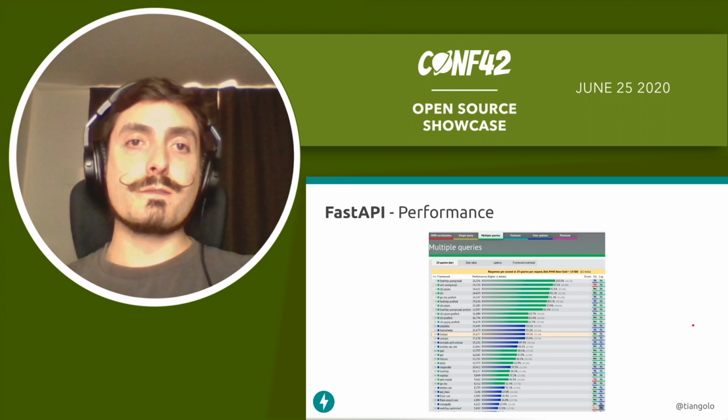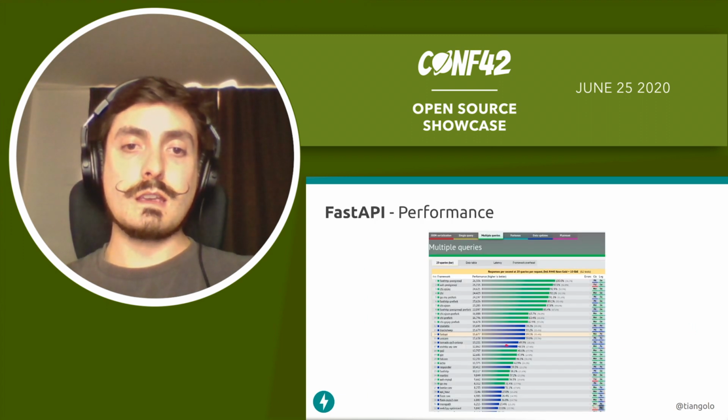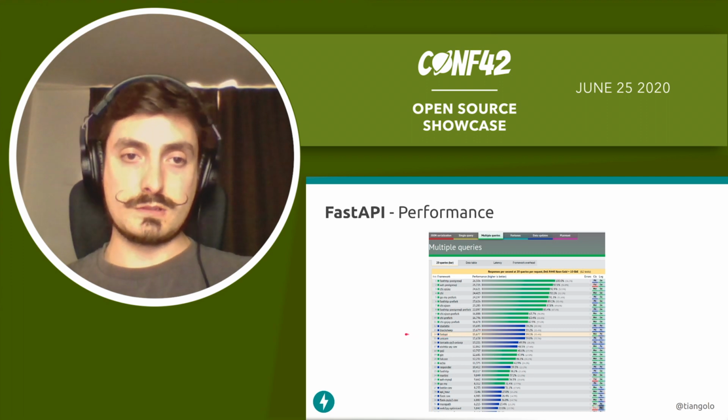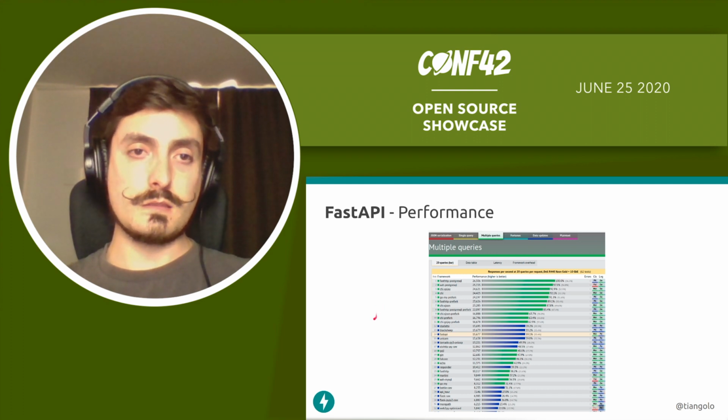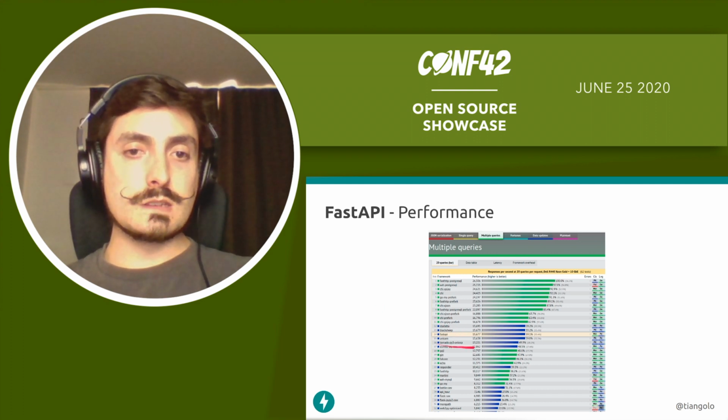Now about performance. FastAPI is in the top rank for Python frameworks in performance. This is a third-party benchmark created by TechEmpower, and the blue ones here are Python. The green ones are Go or Golang.